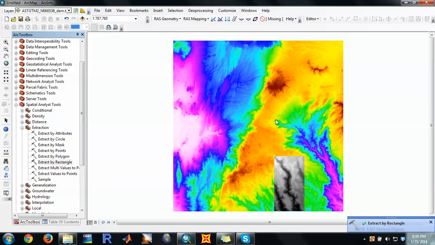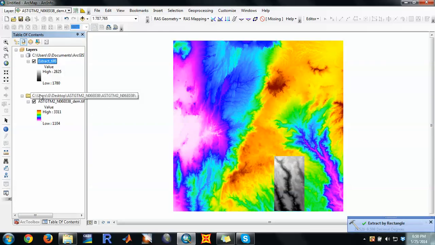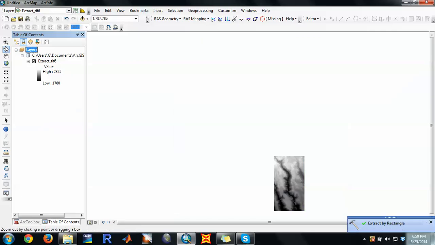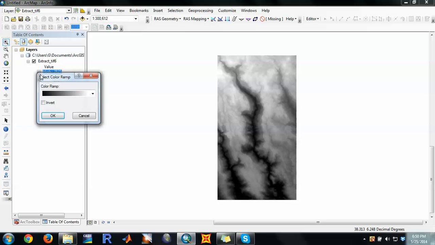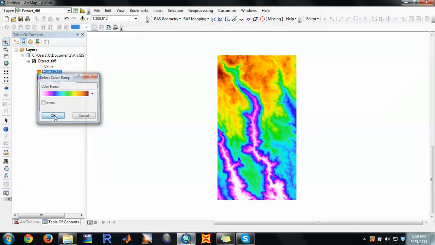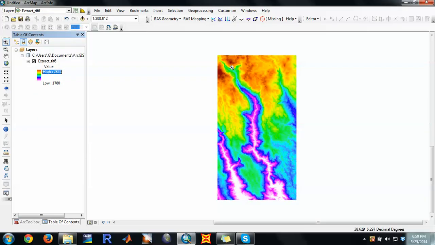So this is the extracted region, and we can avoid this one. We can only deal with the smaller one. This is our region of interest, and the elevation range is between 1780 and 2025. So this is the river system we are looking forward to work on. We should be able to convert this into a TIN. This is a DEM, which is raster data, meaning rectangular pixels represented by one elevation, and we have to convert it to a triangular one, a triangular irregular network.